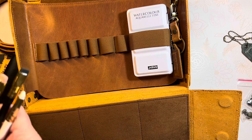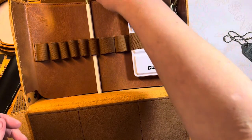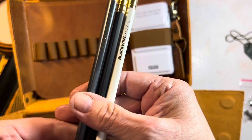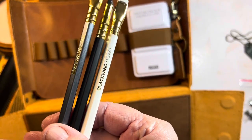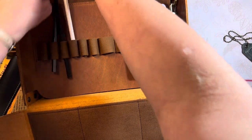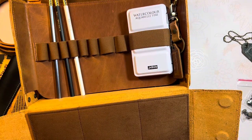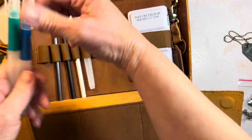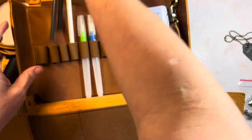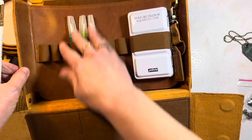Let's see what we've got here — if these pencils are too tall. Yes, now they are. But once they're sharpened — these are the Black Wings — once they're sharpened and get shorter, they'll be easy to carry in those loops. I might want some watercolor brushes, or some water brushes I should say — and they fit nicely in there.